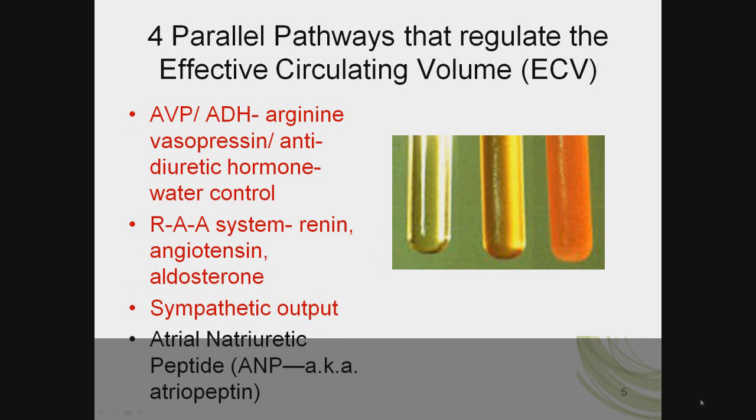The one bullet in black, atrial natriuretic peptide, or ANP, is the one system that helps reduce your filtration load. Maybe your blood volume is too high. Maybe your blood volume and pressure is too high. ANP is going to help lower your blood volume and pressure, lower GFR back down towards a normal filtration rate.